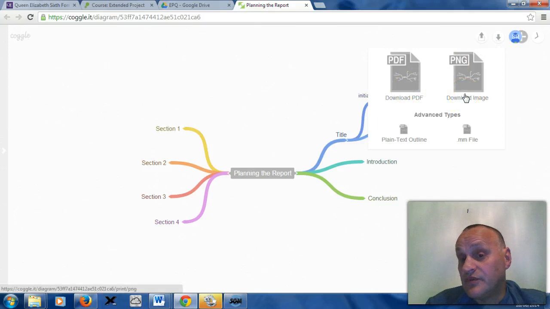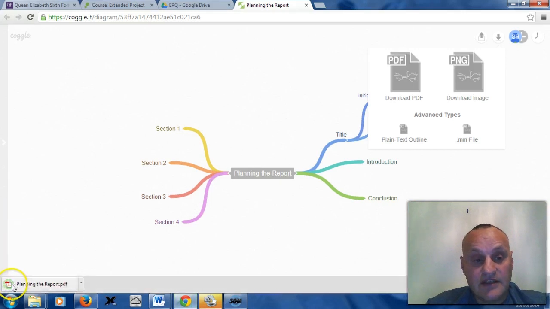You can, if you want to put it in a diary or something, click on the image and that will make a PNG image. But here I'm just going to create a PDF, and that will, after a time, you can see it's whirling around here, create a PDF document of what you've done so far. You can name that. You can see down here it's got planning report.